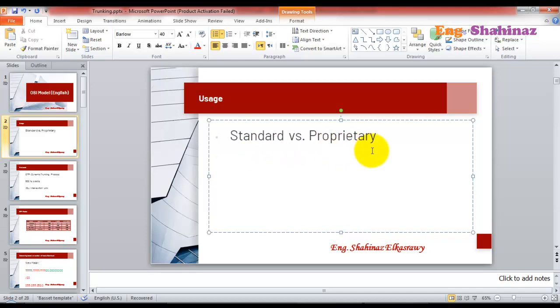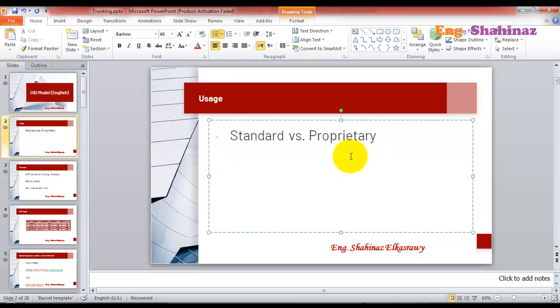Like, for instance, you can buy a mouse. All computer mouses have two buttons, which are the left click and the right click. Okay, so the left click and the right click are standard properties. In some mouses, you can see a button for, say, volume. You can see a button for light. Anything, I mean, any other non-standard function. Okay, so this additional function is called a proprietary function, which is made for this certain product only.